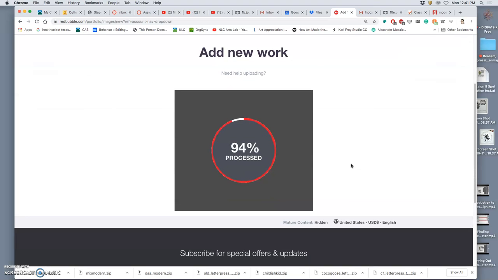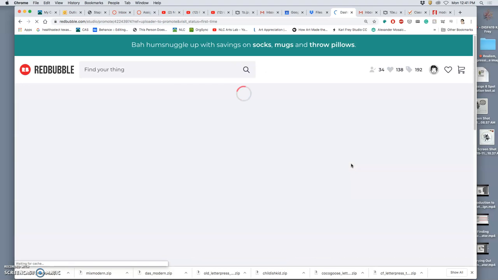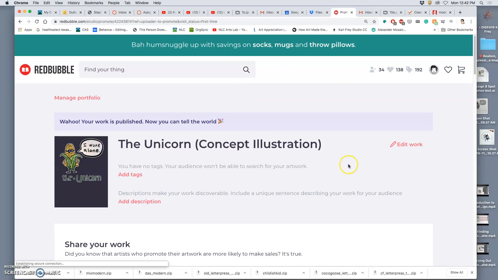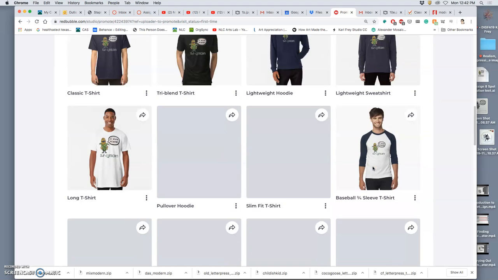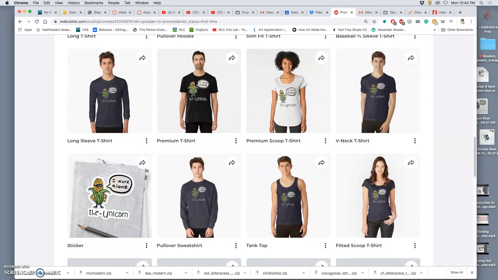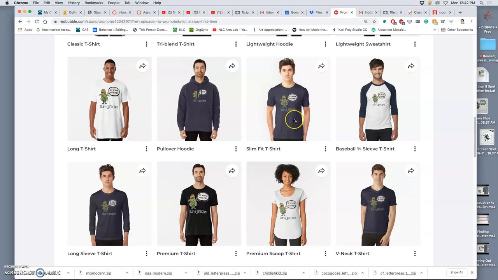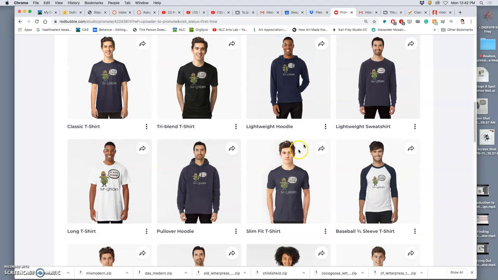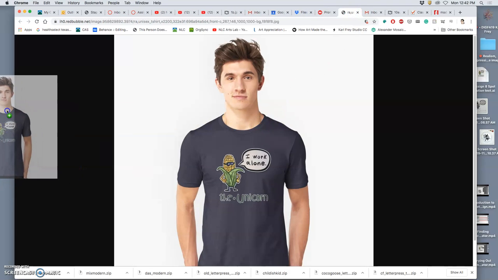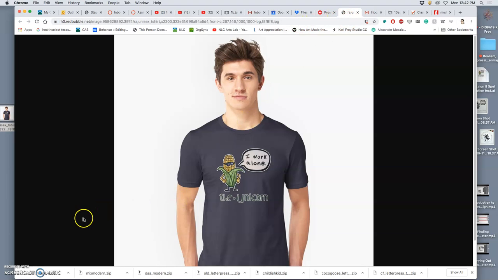All right. So that is how we finish it up. All I need to do to finish the assignment is to pick a background. And I'm thinking maybe kind of a canvasy paper, kind of a tan paper, and I'll run it behind. And then these are the different products now that are available with your artwork. And what's fun is if you see one you really like, you can put it up onto the Redbubble to kind of share what you've done. So like this one, can open that in a new tab, save it, add that to Redbubble. As an example of how my spot illustration might be used. Okay.